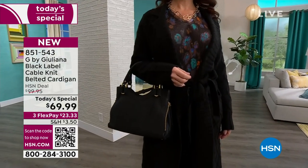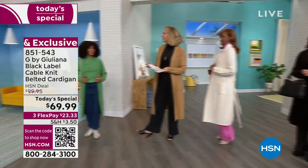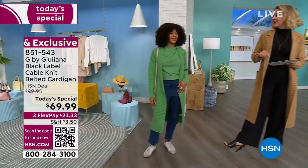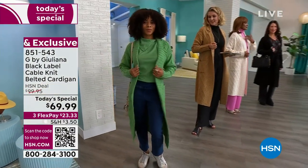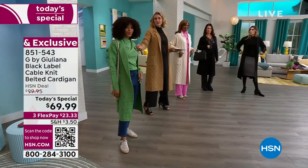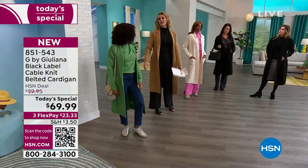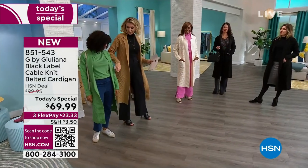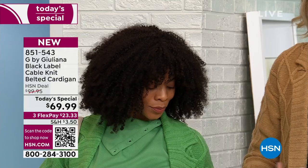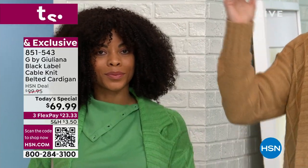It's just buttery soft and super cozy. We do have petites — Miss Ivy is in the petite length, so you can really see it hits her at the mid calf. It is very true to size. She's in the extra small as well. Look at how differently these items are made — I'm wearing it in a small, not the petite, I'm wearing it in the average.